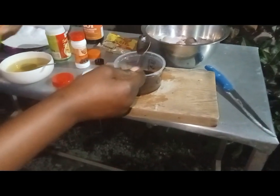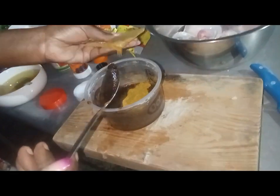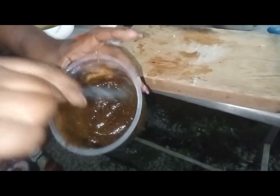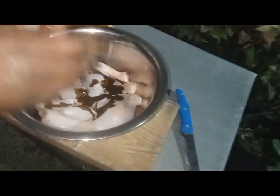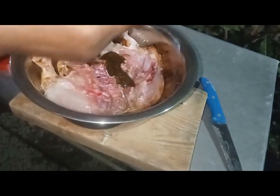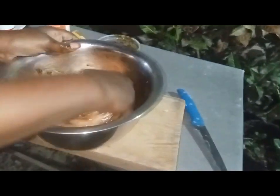I forgot to put some curry powder, I'm adding some curry powder, just half teaspoon. I like the taste of curry powder and turmeric — turmeric I put 1 tablespoon. Stir together until it's combined or mixed. Then I have my chicken here, I want to pour it inside, and then I rub it into the chicken. I'm marinating it. This is the marination I used for the chicken today.